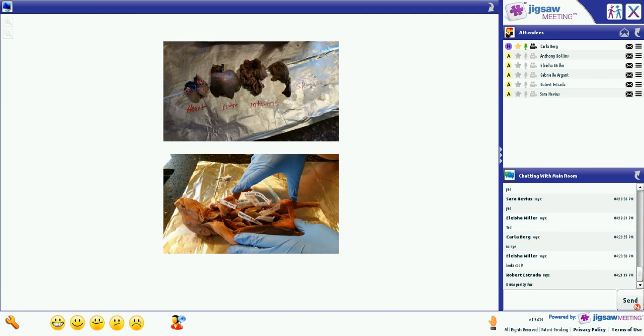So what we are going to do today is we are going to do lab number 22 in your lab book, which is on page 110. There are two parts to this lab. The first part is with a live worm, and we are not dissecting the live worm. We are just going to look at some worm behaviors. And then the second part of the lab is the actual dissection.